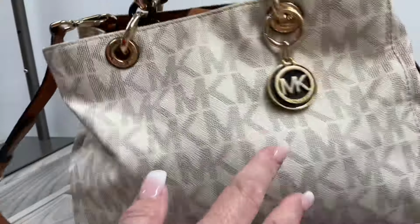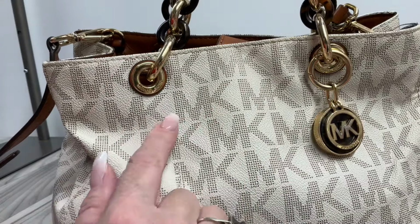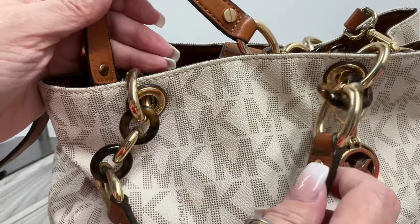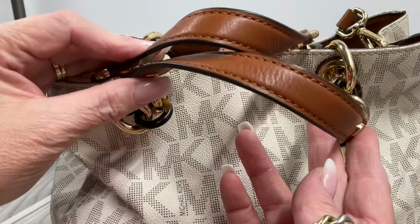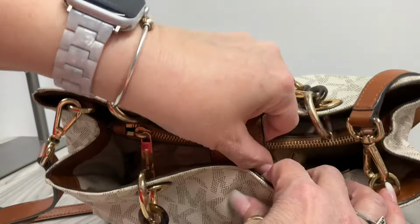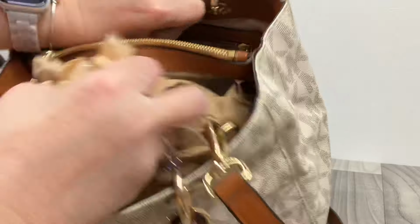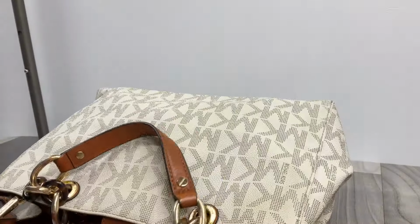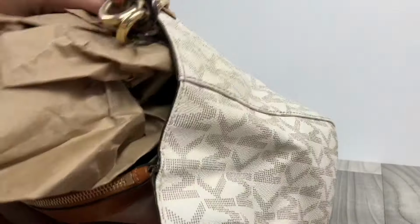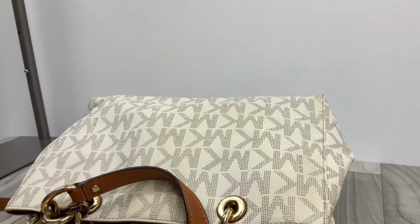Okay. Not so much on the front, just the back. Yeah, the front has it, but not as bad. Your handles are in great shape. This opens. It's a magnetic snap right here. I like overstuffed this one a little bit. She's groaning. She ate a big turkey dinner. You know what she feels like.